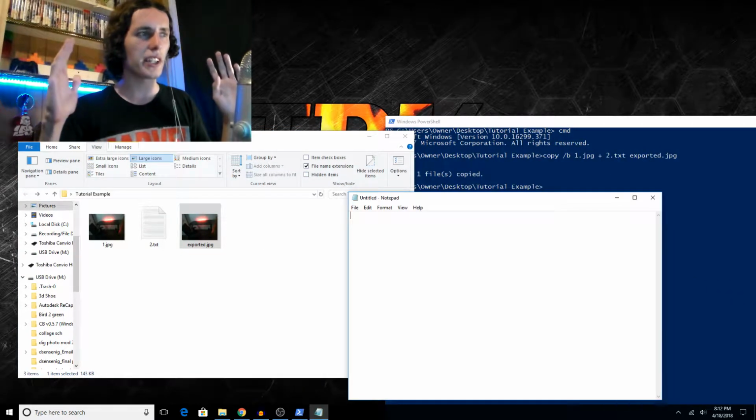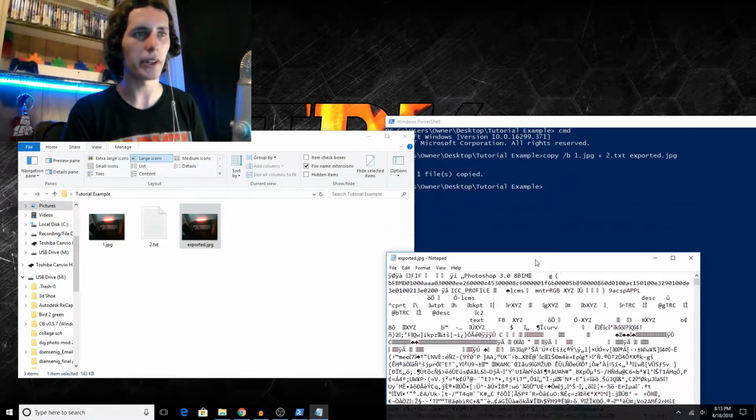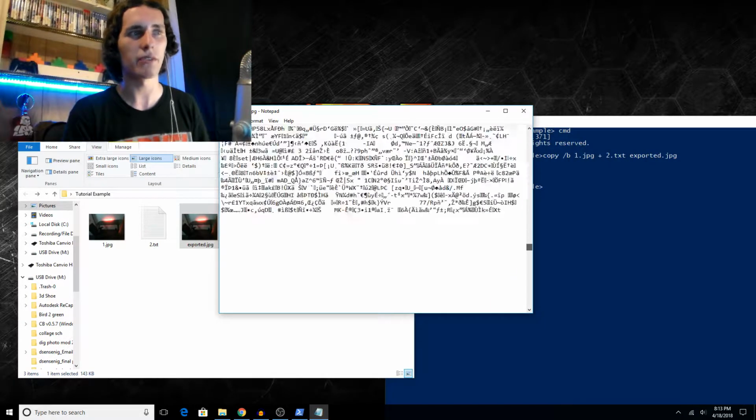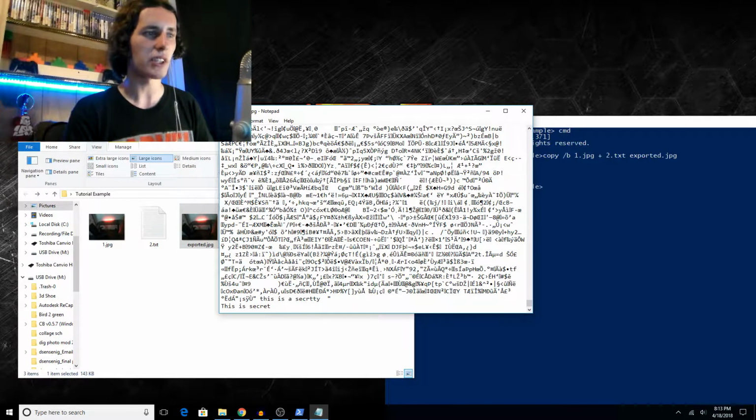Now guys, to actually see whether this worked or not, we're going to take our exported image and drag it into a notepad window. Now once it goes into the notepad window, you're going to see some information like what it was edited in, and then you're going to see the actual individual, I'm guessing pixel data. But if you scroll all the way down to the bottom, there you will see your secret message. And as you can see, like I told you at the beginning of the video, I already attempted to do this once, so just ignore this first part, okay?